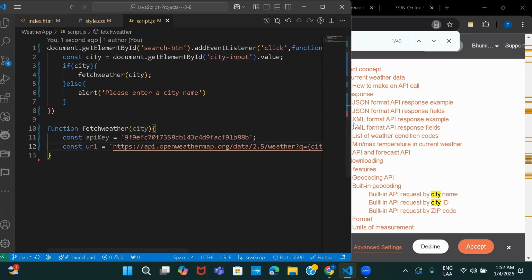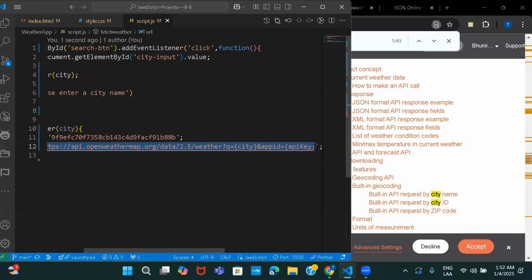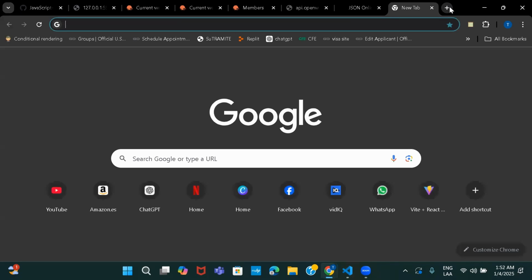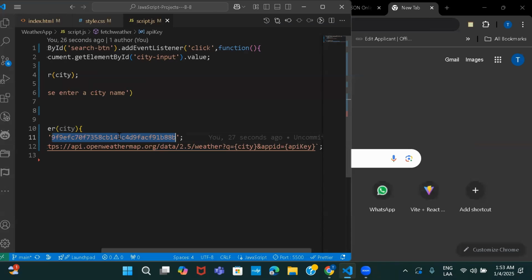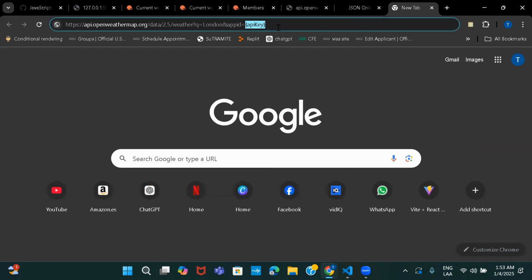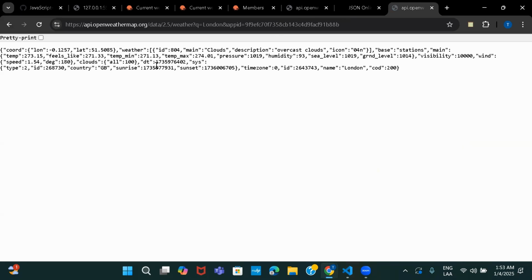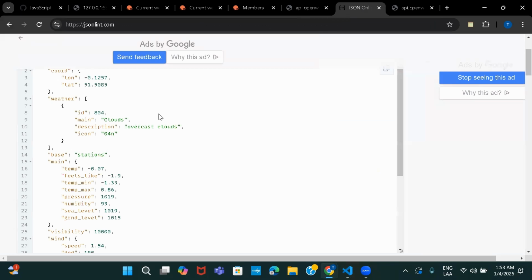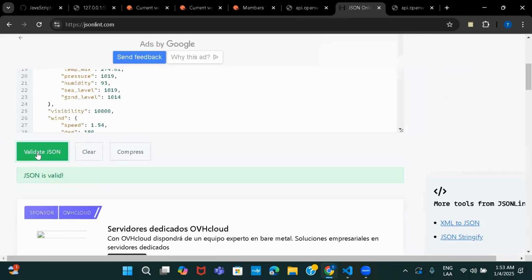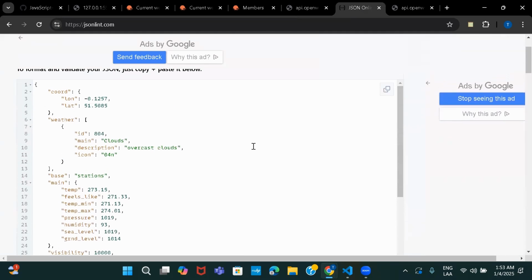And also, if you want to check the data, right? What is the data which is coming in? Let me copy this once and I'll show you. So here, if I go here and let me type this, okay? And here, let's pass a city name, okay? I'm passing the city name as, let's say, London, and I will pass the API key as well. So this is the API key. And here, if I pass the API key and enter here, right? So see, this is how we are getting the data. So if I copy this and I will format this, okay, using this website, and if I click on validate JSON, here you see for London, we are getting this information back from this website, openweathermap.org, right?